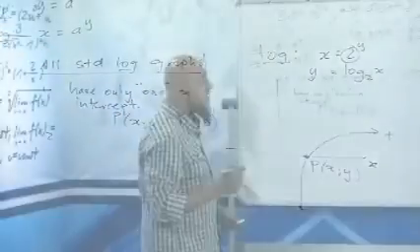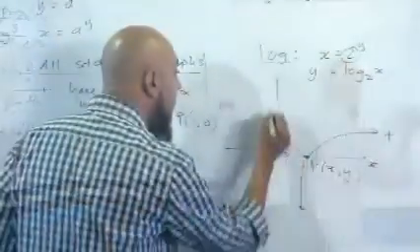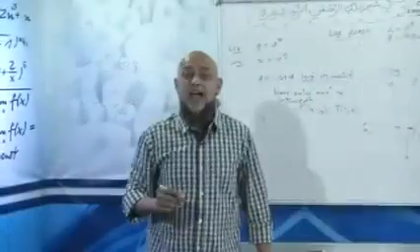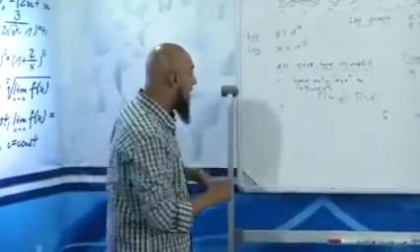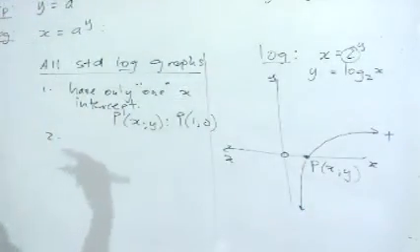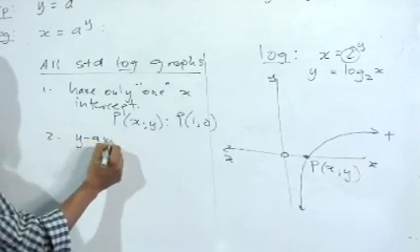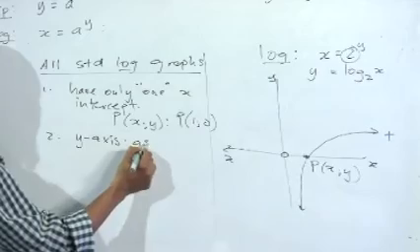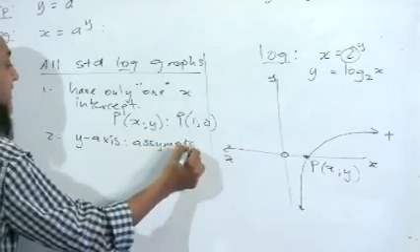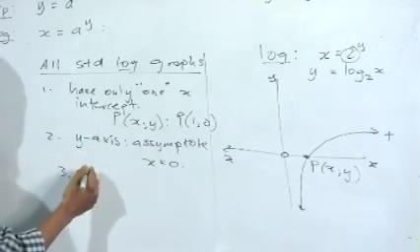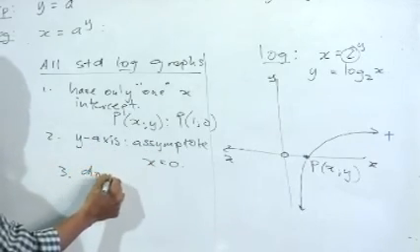Right. Which line here, the y-axis or the x-axis, is your asymptote? Which line will that graph never touch? Your y-axis. So in the exponential graph, your x-axis was the asymptote. In your log graph, your y-axis is your asymptote. And what is the equation of your y-axis, guys? x equals 0.